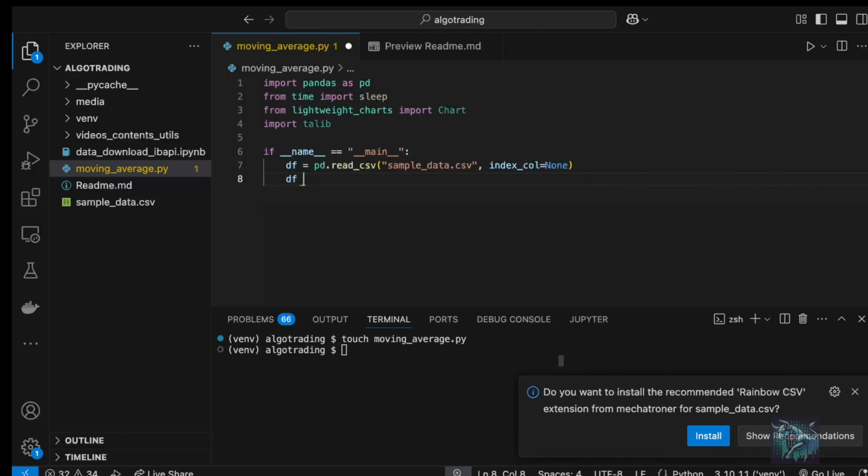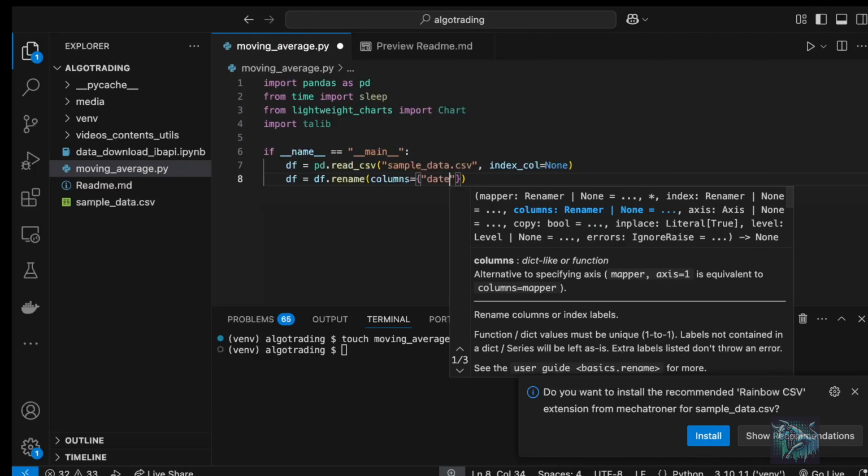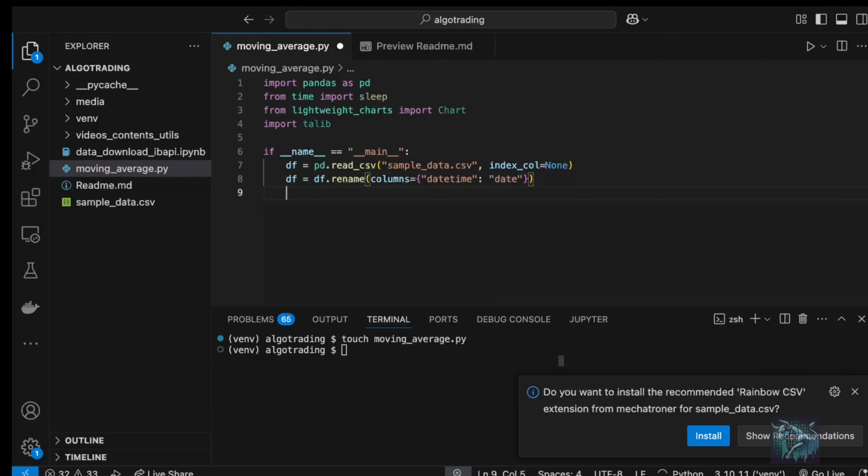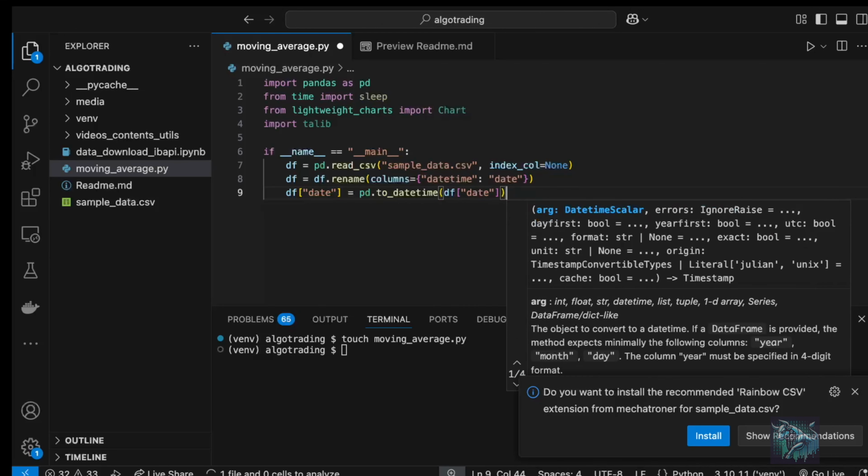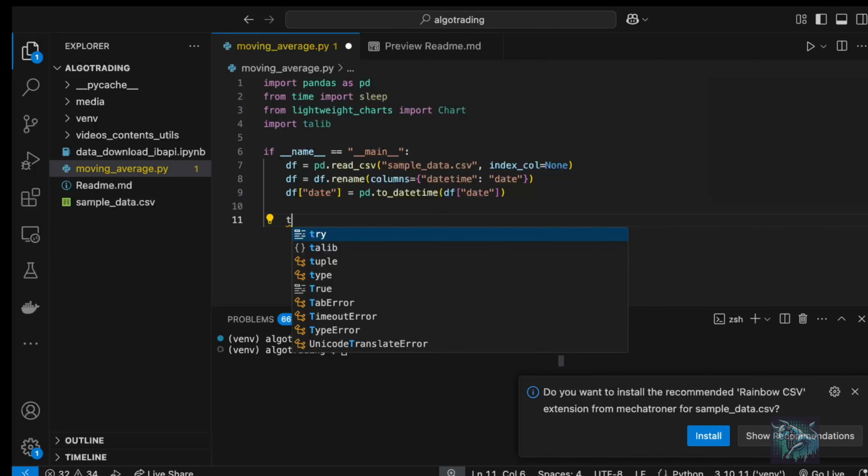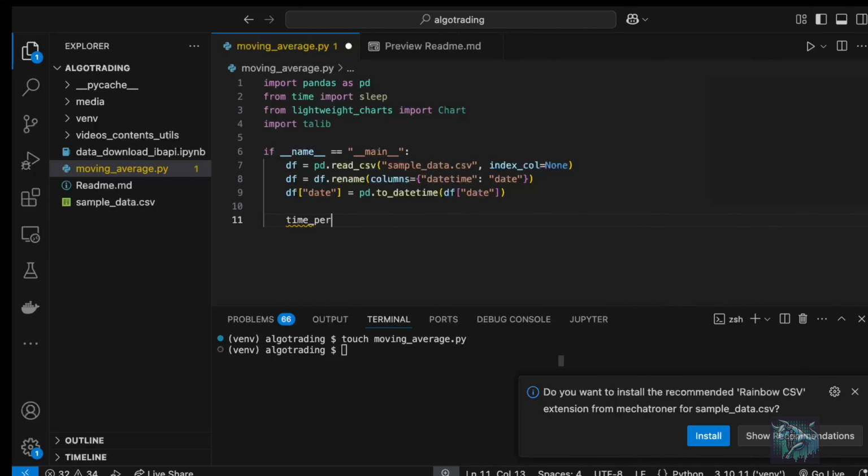Now let's rename datetime to date for our lightweight chart library. Similarly, convert the date string to a datetime object. For the time period, we'll be using 50 to calculate our 50-period SMA and EMA.